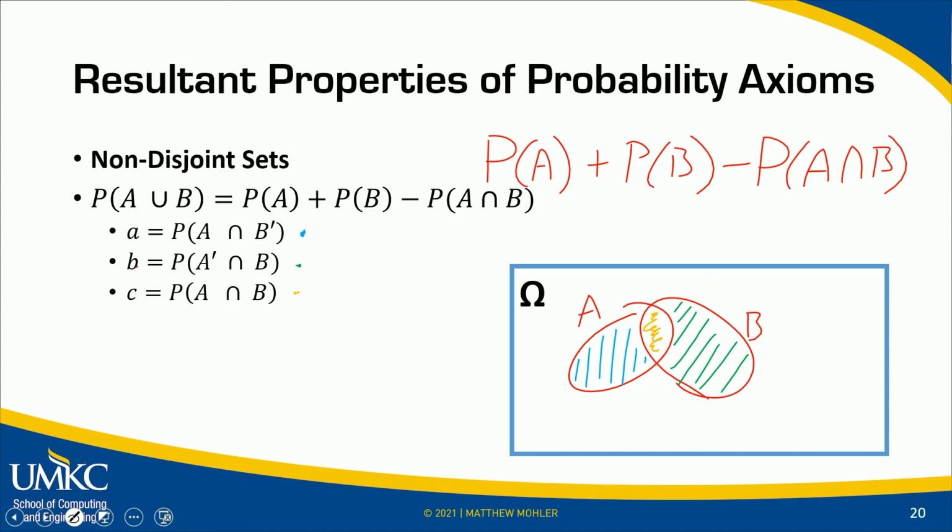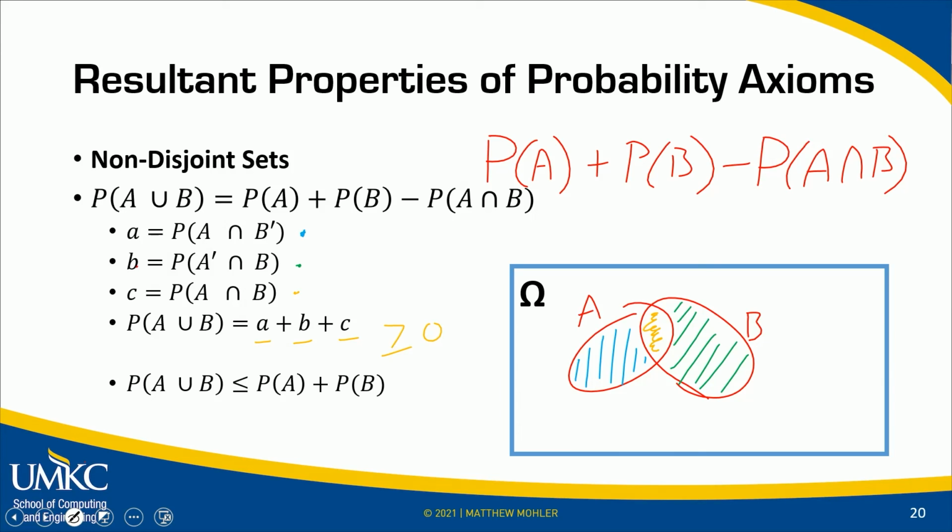or both event spaces. Now, the next step in this is to say that the probability of A unioned with B is really equal to the sum of these three regions: the probability of A intersected with B complement, the probability of A complement intersected with B, and then the probability of A intersected with B. And so from this, it follows ultimately, because each of these probabilities here, the a, b, and c, must be greater than or equal to 0 by the law of non-negativity, we can derive a new equation, which is that the probability of A unioned with B, this total area, must be less than or equal to the probability of A plus the probability of B.